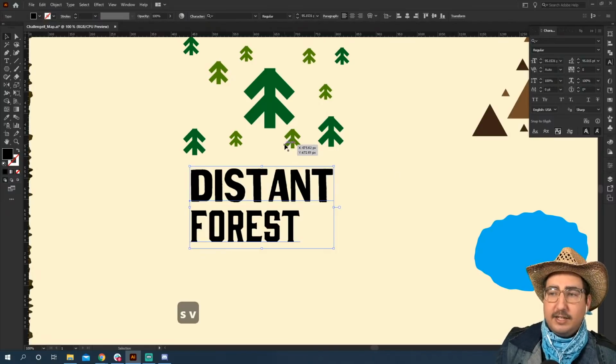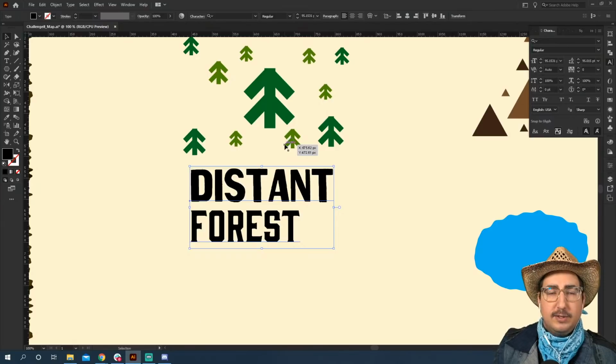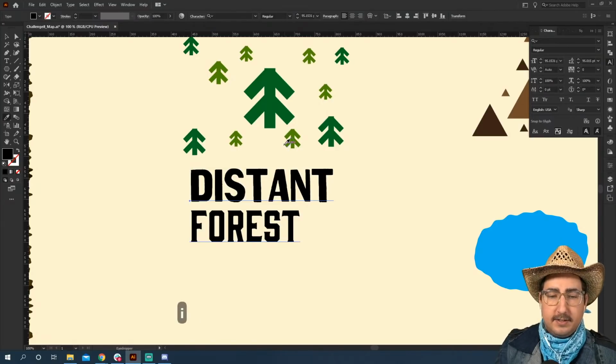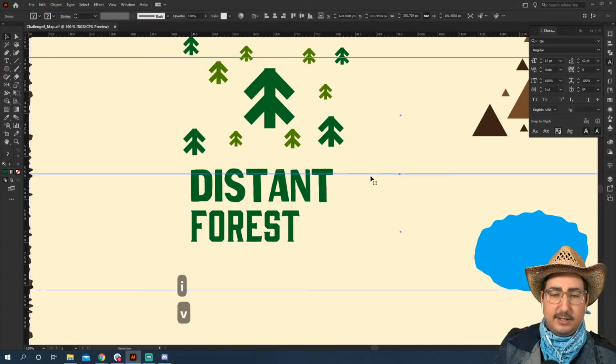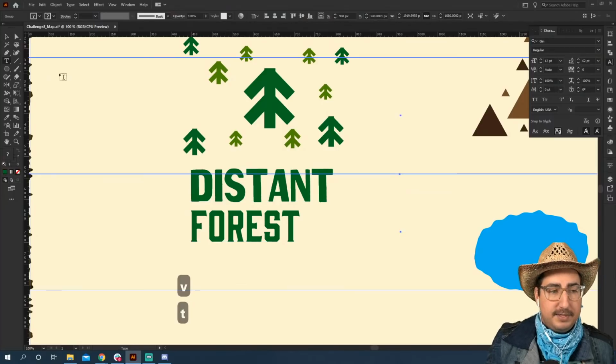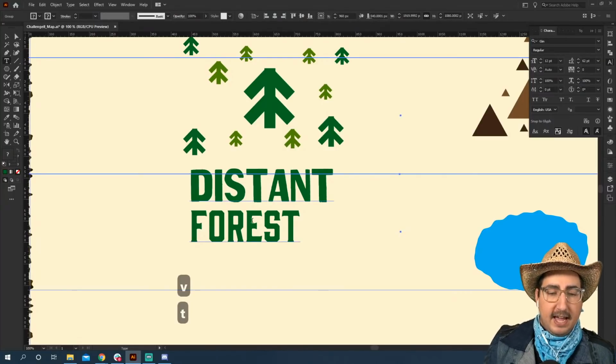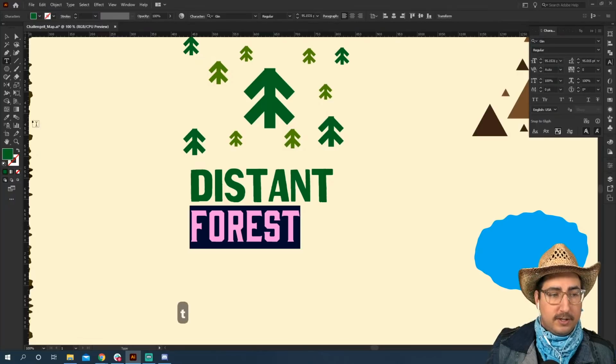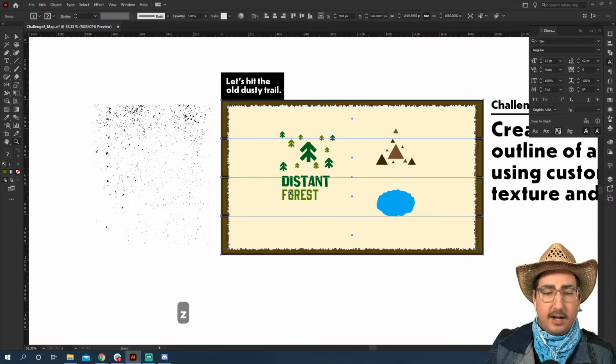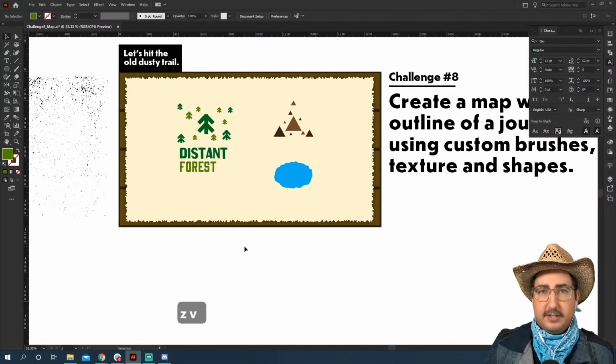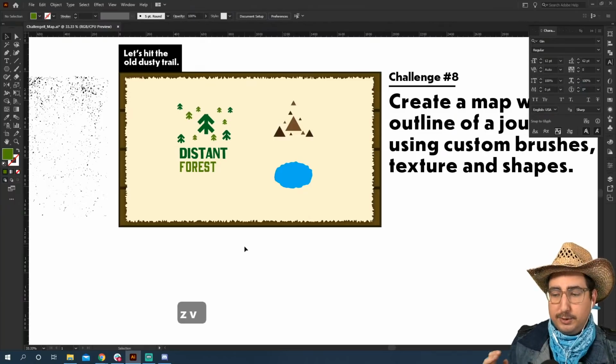We are going to use the eyedropper tool again. Whatever we have selected, we use the eyedropper tool and then we'll drop onto there. So with the type selected, we can click, and now it is that dark green. Now we can use the eyedropper tool to break up type. So if we have typography and we double click and select just this word, you can use the eyedropper tool to then come over here and click, and now we have a 2-color type, right? You can use the eyedropper tool to augment anything.